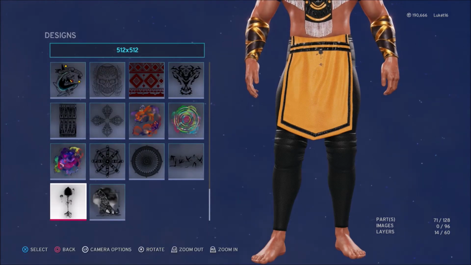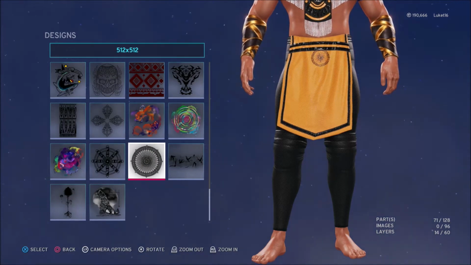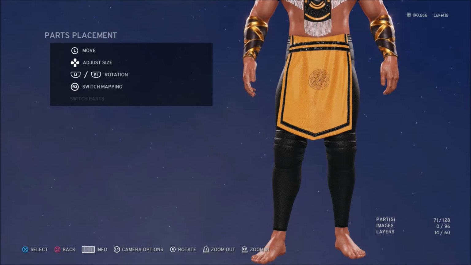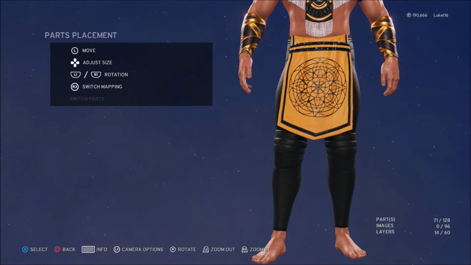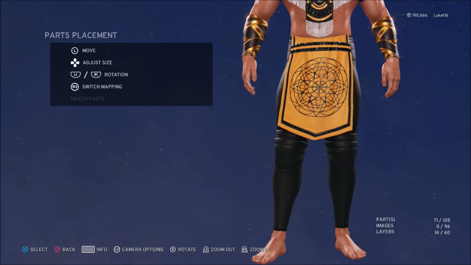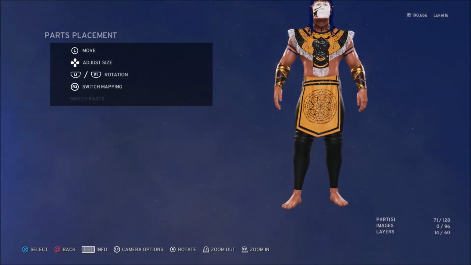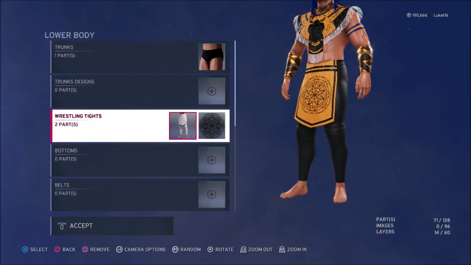let's go on the trusty designs again, see what we can find. Is this the sort of thing that we could use? I am struggling with this one a lot, to be honest. Again, there's this. I mean, that's not bad. That's not bad. That could work. Okay, that's all right for me actually.